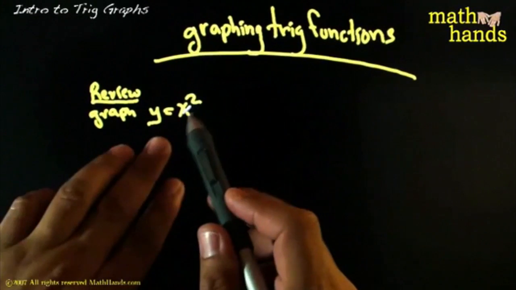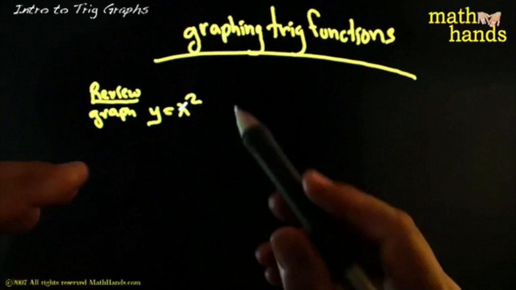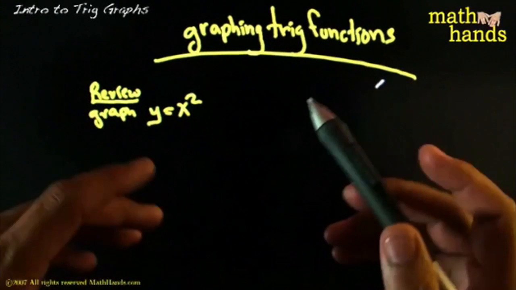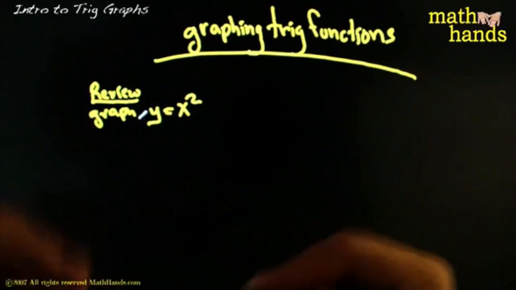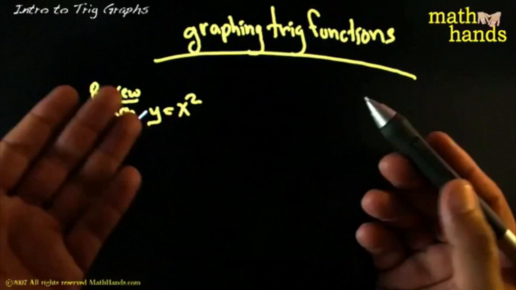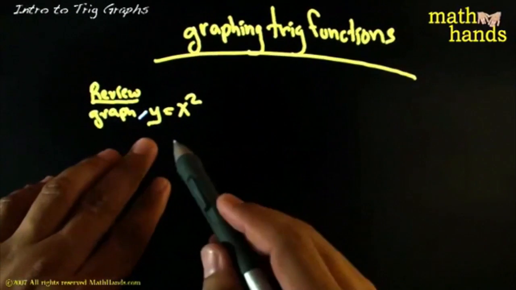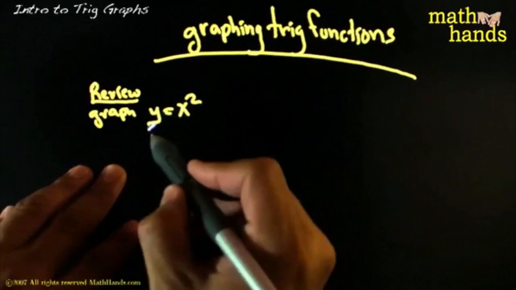This is a famous one. This is a parabola, and there's a famous way of graphing it. But what I want to get to is, suppose that it was brand new for you. How would you even begin to graph, or what in the world does it mean to graph? To graph means to plot the points that satisfy the equation.